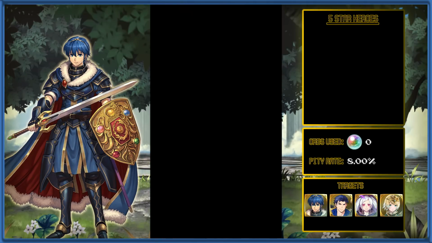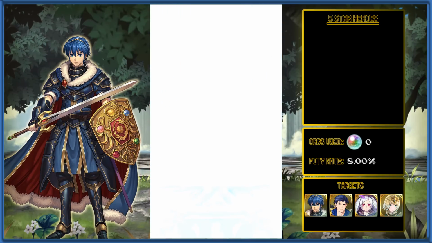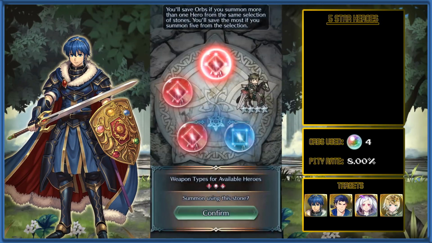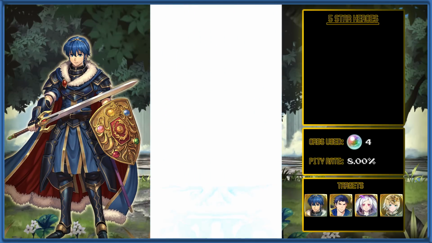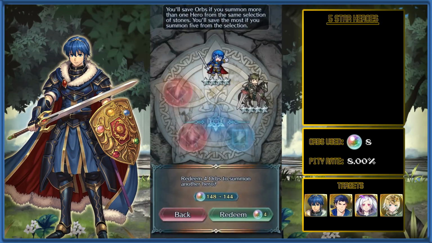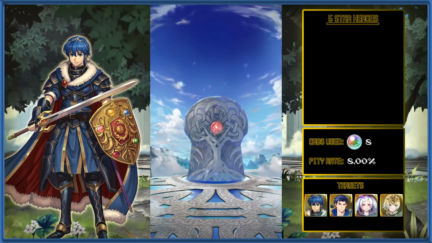Lots of reds on the first board. Let's see if we can get lucky. Starting with the stall. He had a similar... Well, actually, I gotta look at the Marth art more, I guess. I thought that was his stance. Got a little confused there.